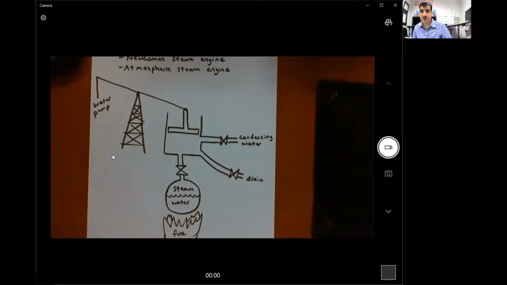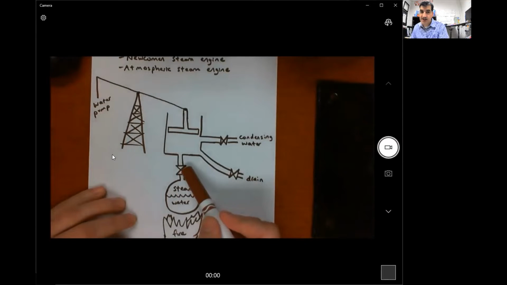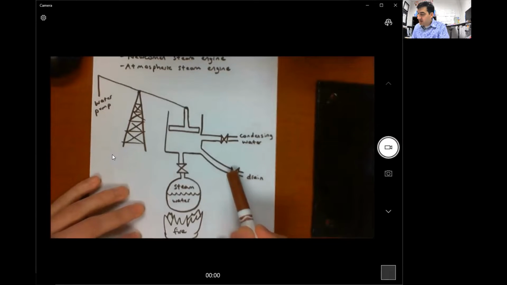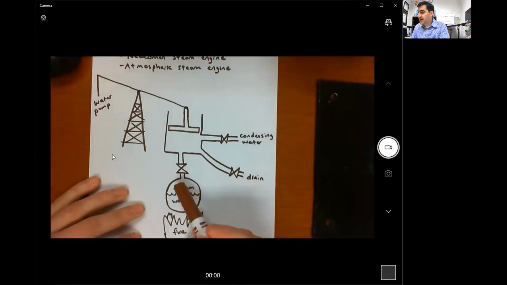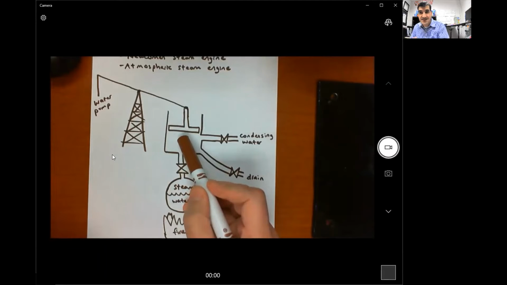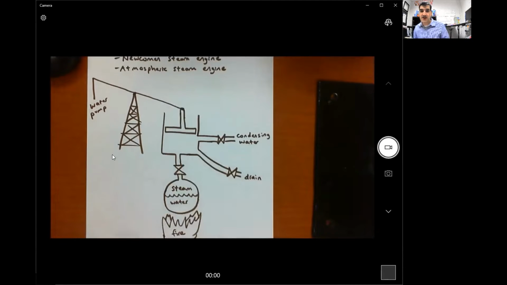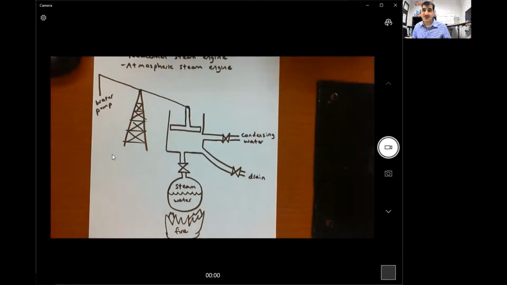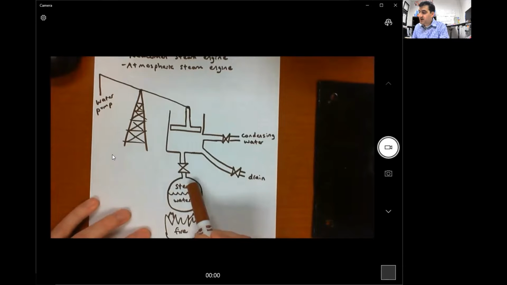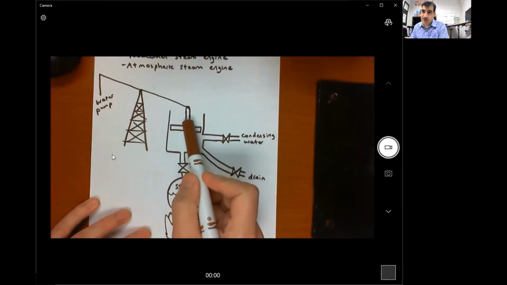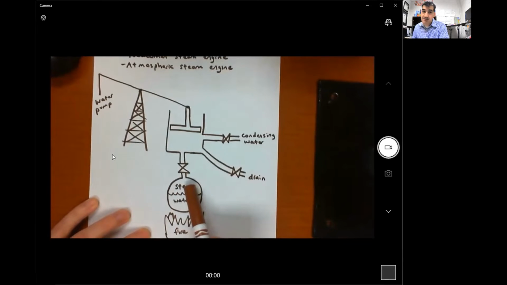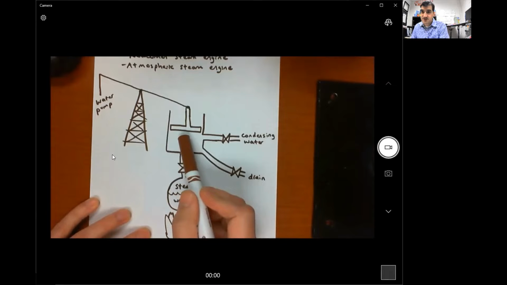So what really happens, the way this actually works, is this valve is opened while these are closed. And when that's opened, then the steam is allowed to flow into the cylinder, but it's not really high pressure steam. You know, we're talking like the early 1700s. They didn't have the technology to make strong pressure vessels that could withstand high pressures. So this is not really high pressure steam that would push this piston. That's not really how it worked. What would happen is this steam at pretty low pressure would go through this valve and into this cylinder.